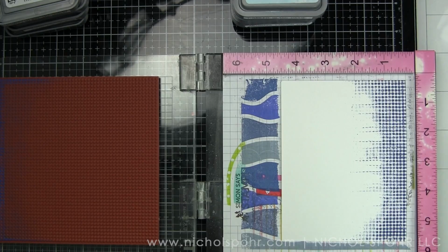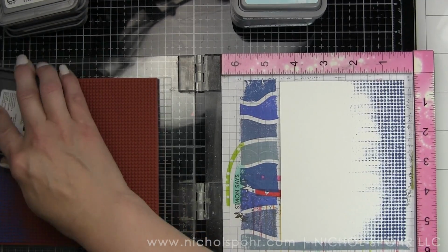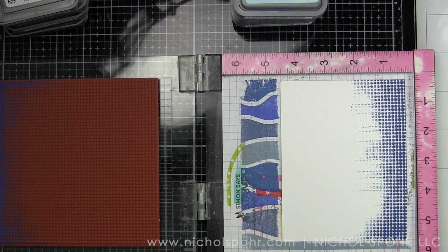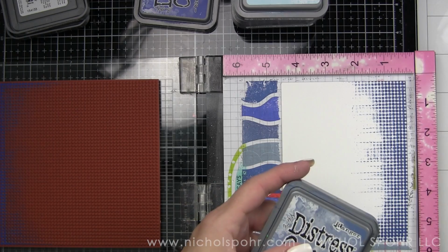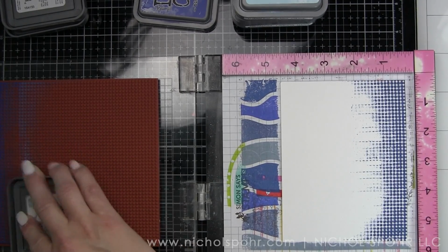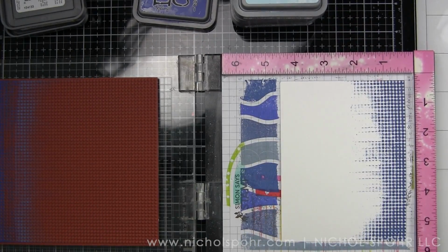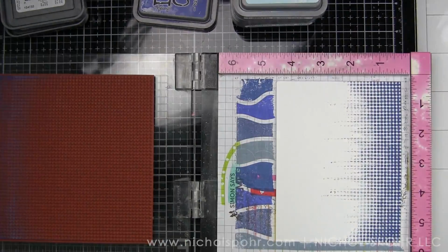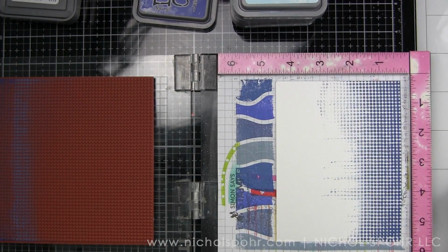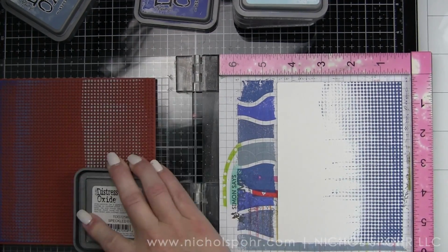I'm so excited. I actually stamped it, and I really just did the prize ribbon first. So that's prize ribbon there. Just laying some of that color down. I wasn't really loving how this worked out, but that's the great thing about the Misty, is that you can just keep stamping it and get it to how you want it to look. So I'm going to go ahead and go in with my next color, which I don't think is enough either, probably not quite enough. We're just gonna use the Stormy Sky and Faded Jeans here. Actually, I'm lying. I think I used Stormy Sky and Speckled Egg.